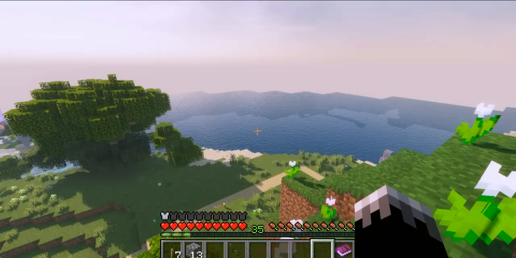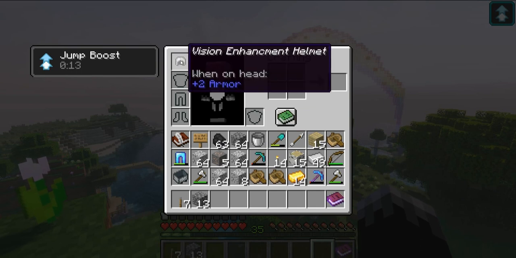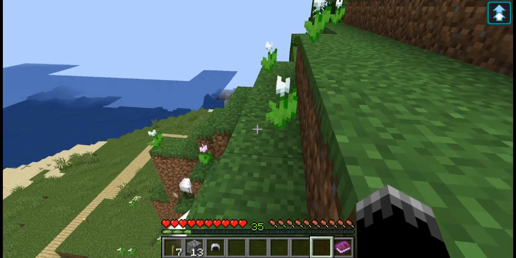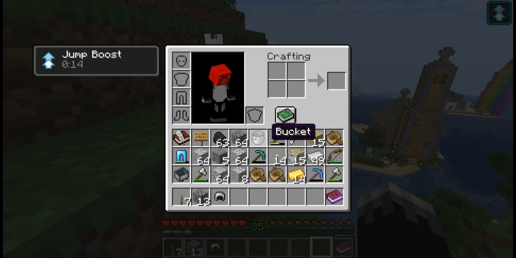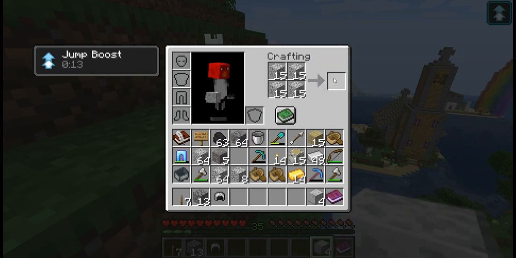Now, this helmet makes everything look awesome, but I'm going to need to take it off for now because it is making things laggy. Okay, so I collected a lot of diorite, and I was going to use it for something else, but I could use it for the swimming pool, because that is good swimming pool material. So, I have a bucket. I'm probably going to need two buckets, but right now let's make some polished diorite, because that's going to make it look good for a swimming pool.